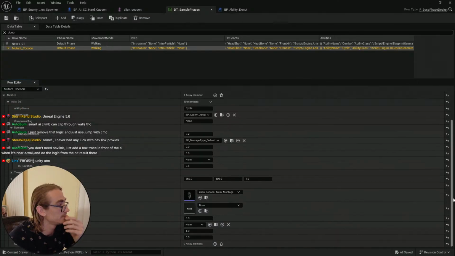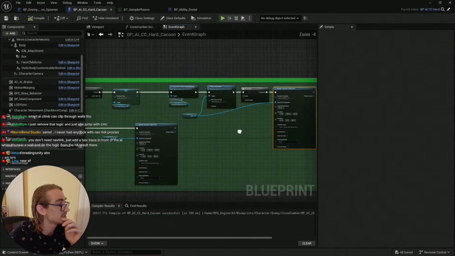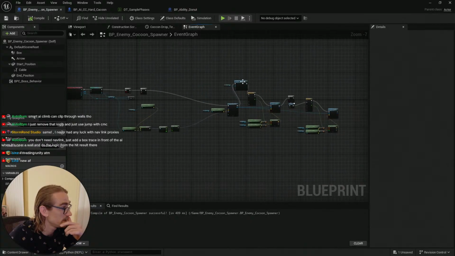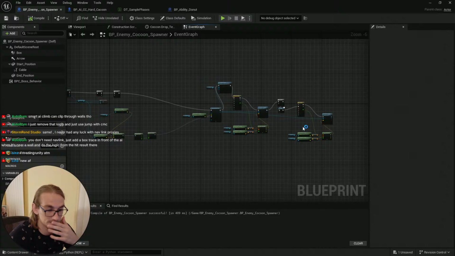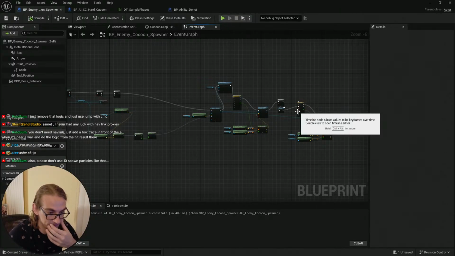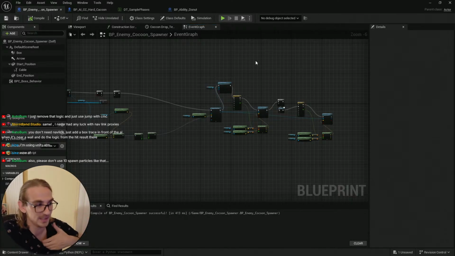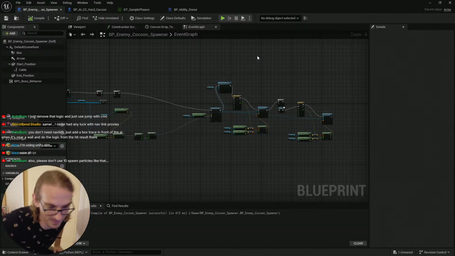So I think I'm going to do something different, which is instead of using the spawner, just make one, get the logic from the spawner into the character itself. Yeah, I need one Niagara particle that does that.